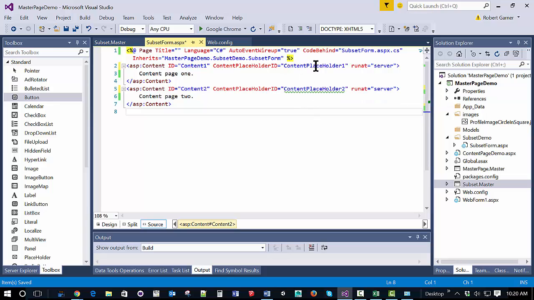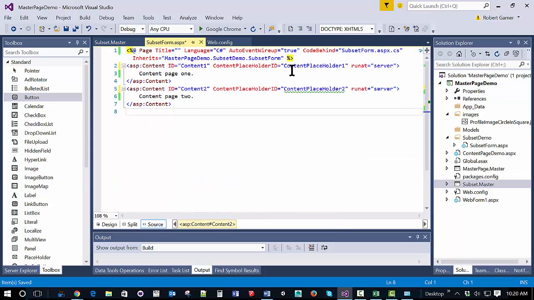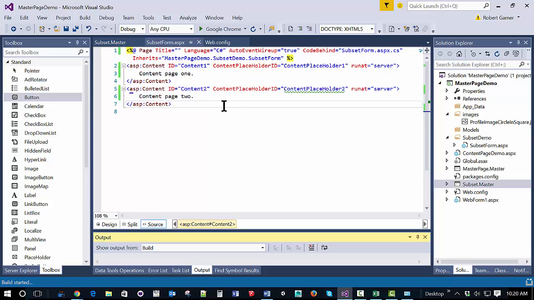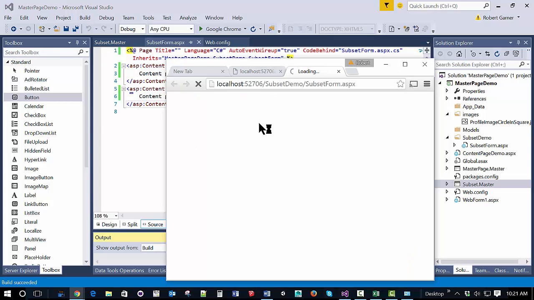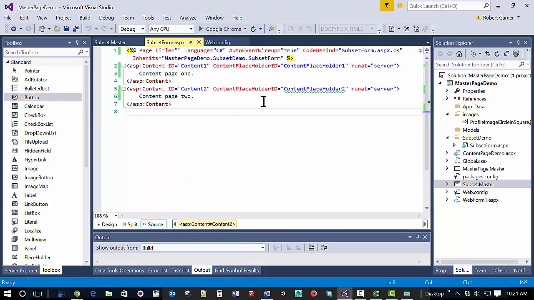And your content placeholder IDs, of course, are actually what specify which content area you have here. So here we have content placeholder 1. And that's more what we were looking for.